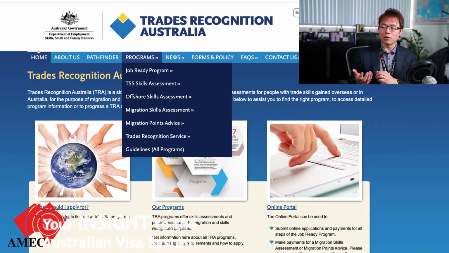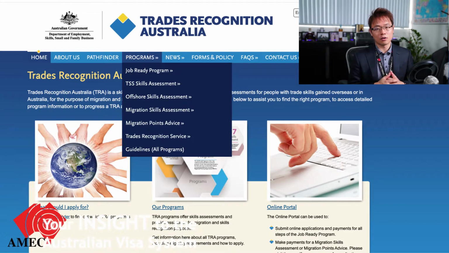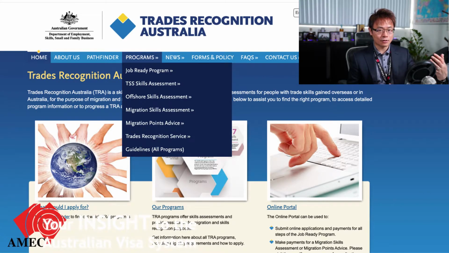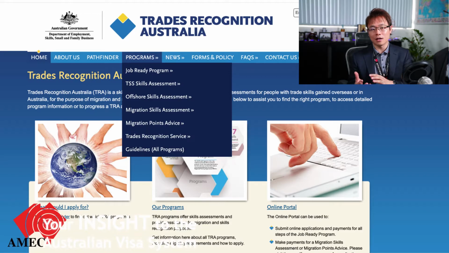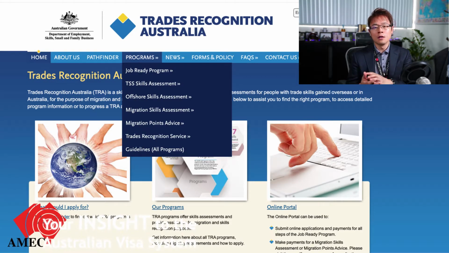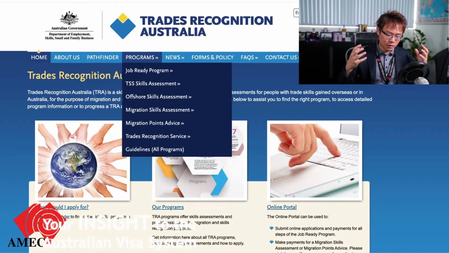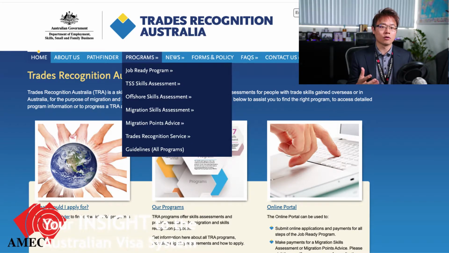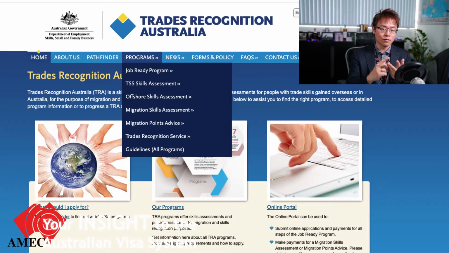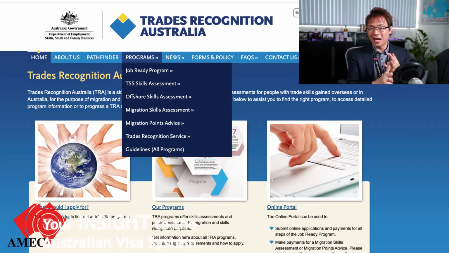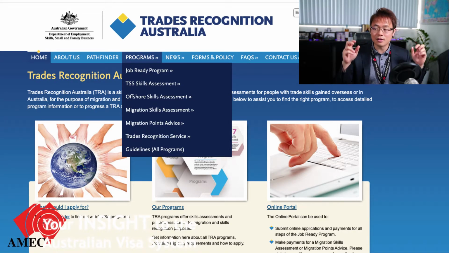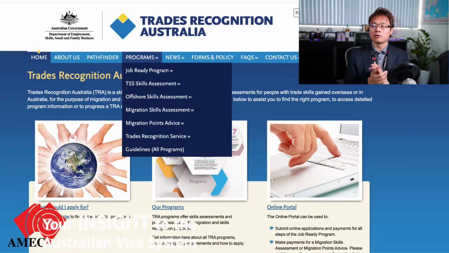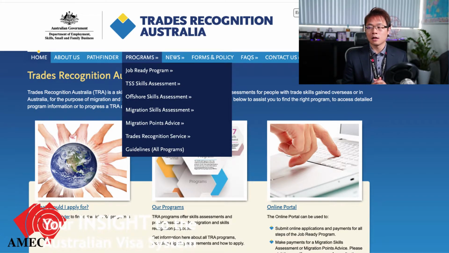Now, offshore and migration skill assessment is more for general skill migration. So if you do have a qualification externally, offshore of Australia or in Australia or elsewhere, and work experience accrued elsewhere, obviously you need to demonstrate with all the documentation like tax assessment, tax refund, pay slips, work references, all together in color scanned copy, and then you can do a migration skill assessment here as well.